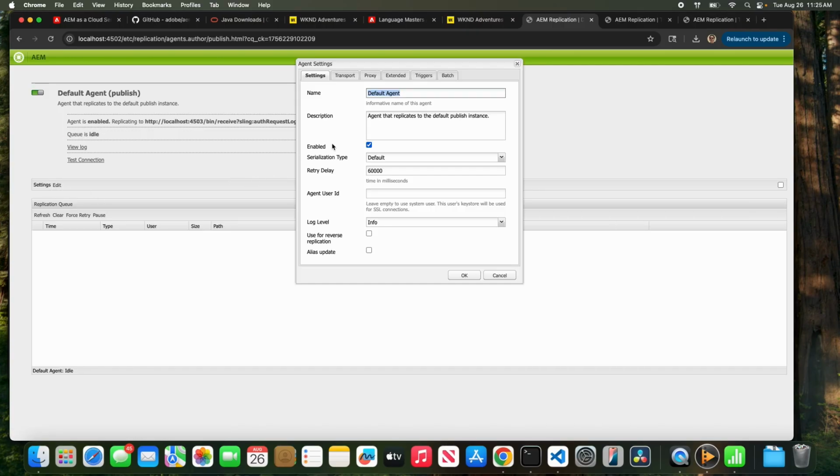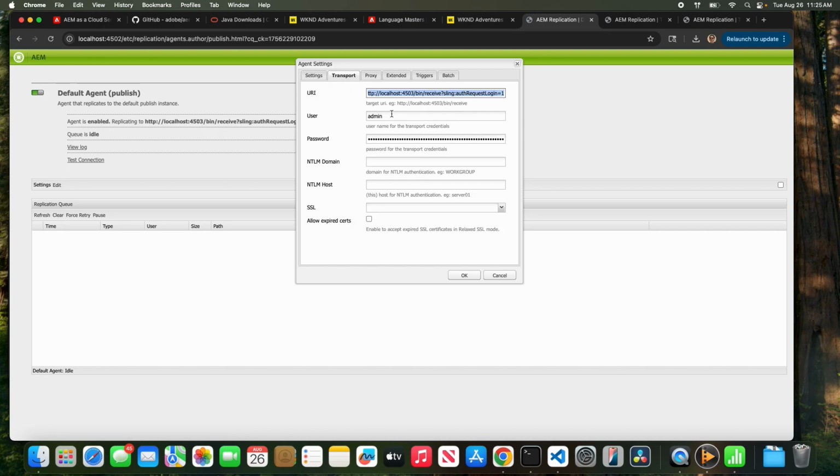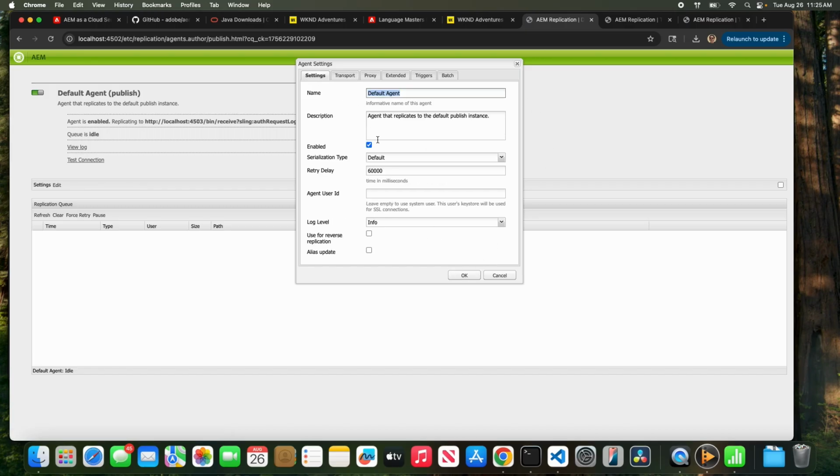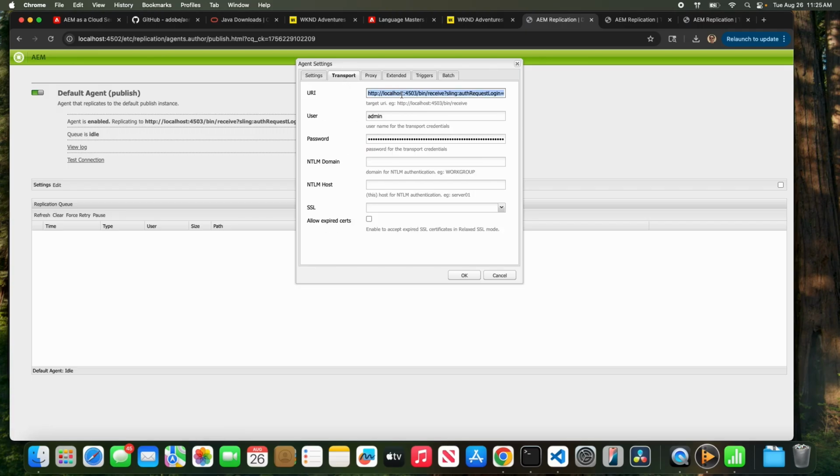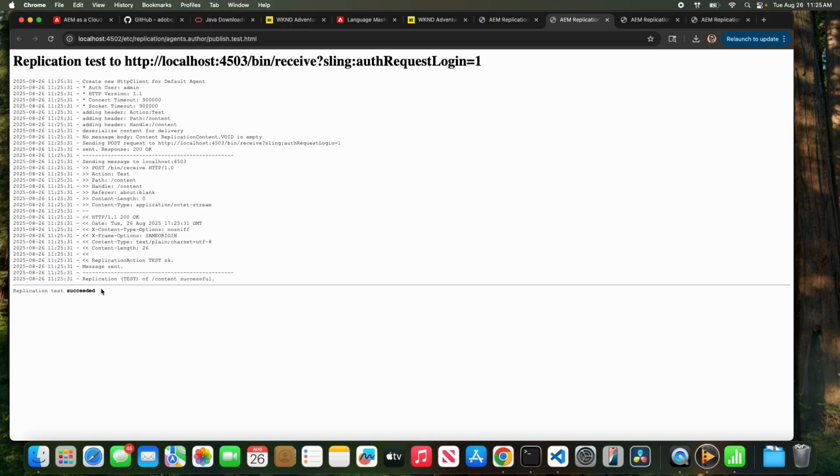Okay, I'm back now. I was a little mistaken about the username. So the username and the password here, we're just going to use admin. I'll show you the settings one more time. Enable this. Go ahead and update your transport host and port, and then put admin for that, assuming that's what you use to sign in. Then you can go ahead and test connection. You can see that it succeeds.